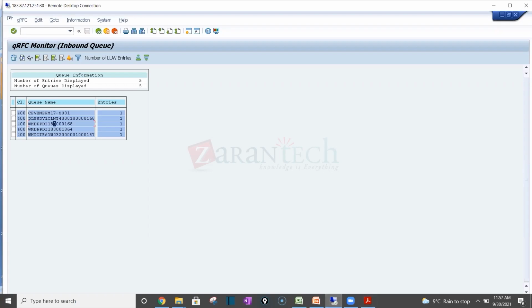So sometimes you will see just one entry here, but sometimes more than one, five or six entries, because the first one has failed and all subsequent postings for the deliveries have also failed. So mass queue is deactivated and aggregation is not allowed. That means we'll have individual queues for each delivery, and they are dependent on the others.